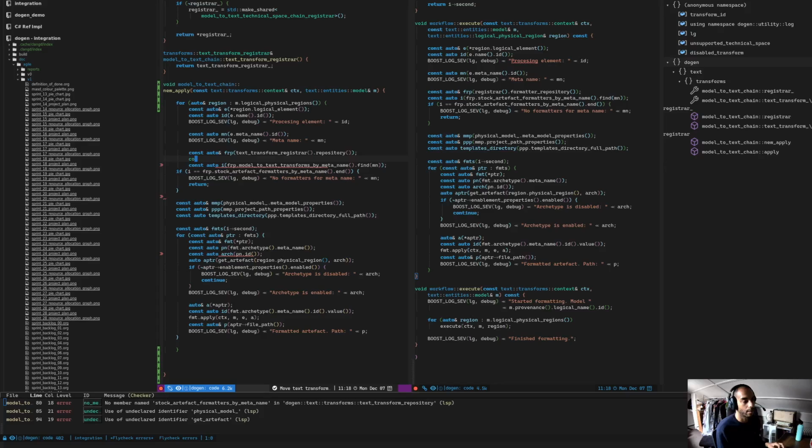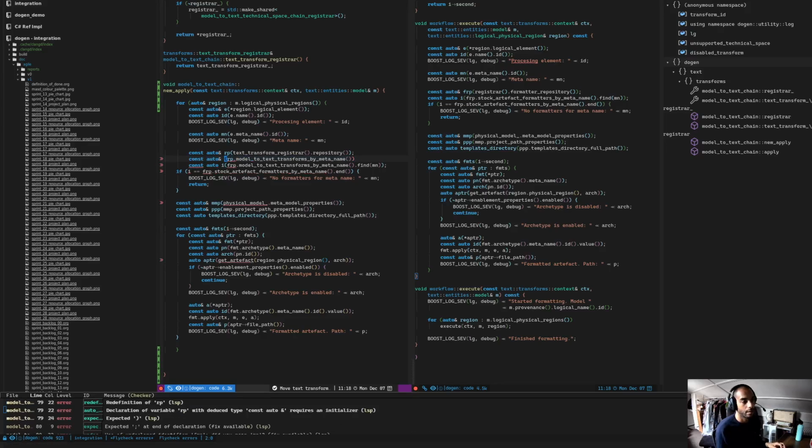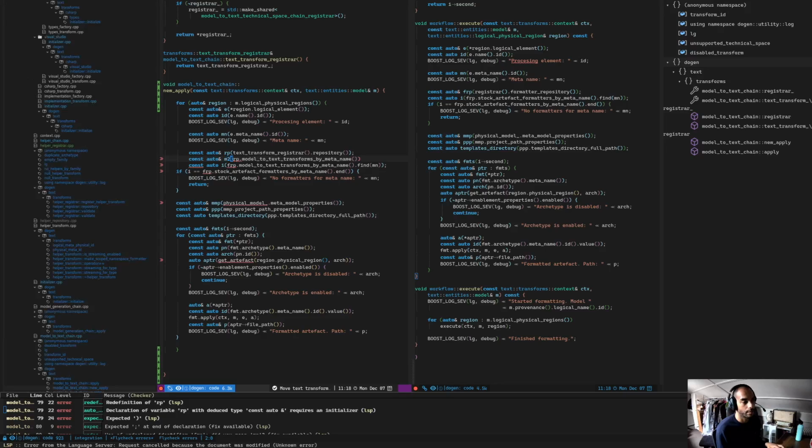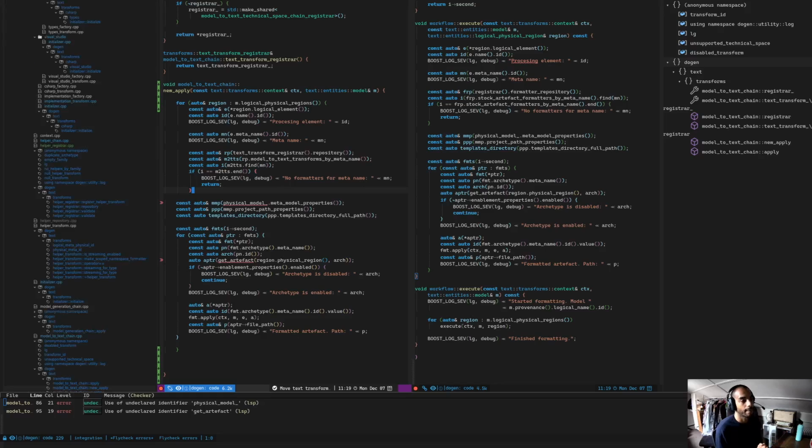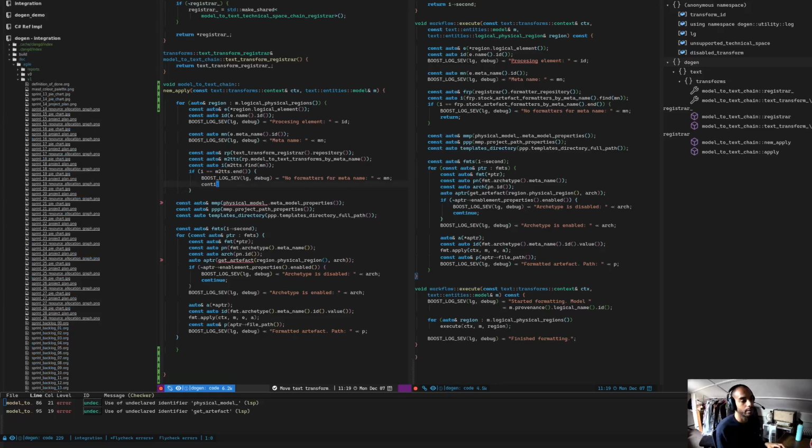Perhaps we could say const auto by reference. I'll just call that RP. And here we could say RP M to T. Okay, model text transforms. And then in here we could probably simplify this to just get me these guys here. And then, as you can see here, all we're doing now is just basically saying across all the model text transforms. Now we don't really want to return, we want to continue. That's why the copy and paste here has to be very careful.